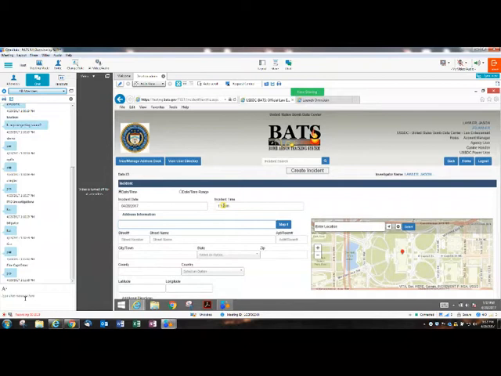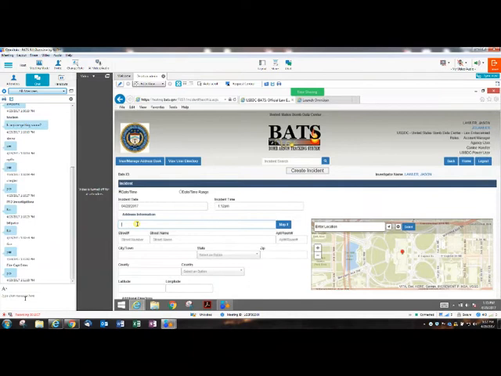Now, the only thing to remember here is you can't enter a date or time in the future. So if I did 14:30, which is 2:30 p.m. in the future, it's not going to let me put that because that's a date and time in the future. If you're good enough to predict incidents, you're probably in the wrong line of business. So that's my date and time.